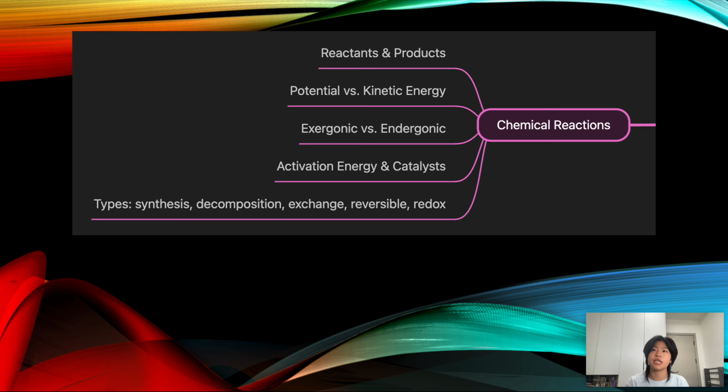And lastly, we have redox reactions, which are also called oxidation-reduction reactions. The RED is from the reduction part, and the OX is from the oxidation part. Oxidation refers to the loss of an electron, and in the process, the oxidized substance gives out energy, and reduction is the gain of electrons.